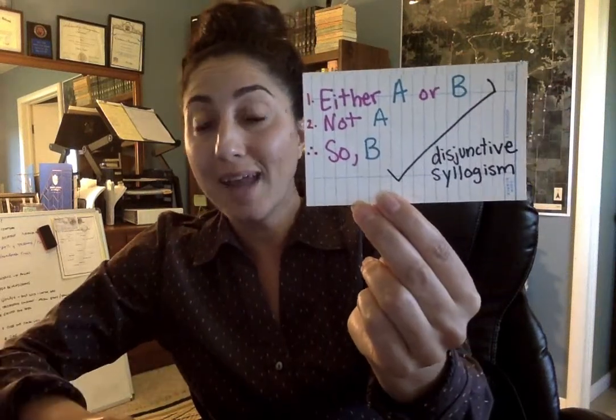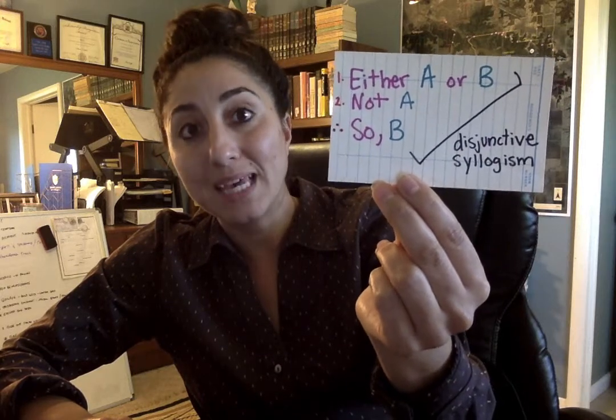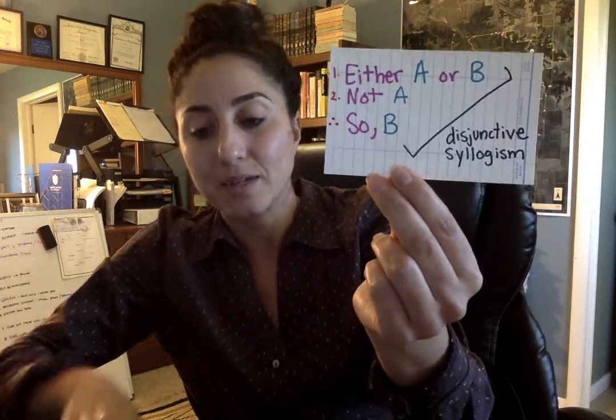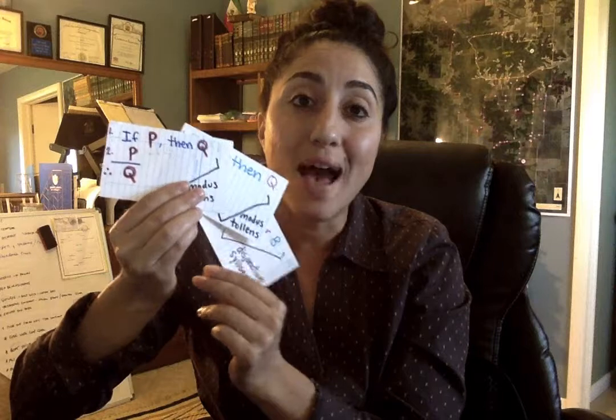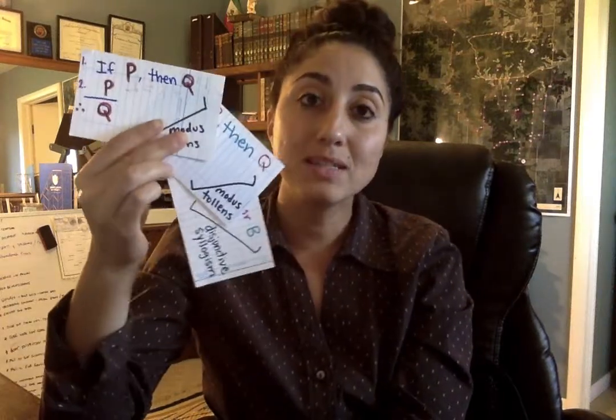Another valid argument form is a disjunctive syllogism, which does not have a conditional. Either A or B, not A, therefore B. Disjunctive syllogism and modus ponens and modus tollens are all valid argument forms. So long as the letters you're using, or the content represented by the letters you're using, are consistent, you will have a valid argument because you use the valid argument form. Whether a deductive argument is valid or not has nothing to do with the truth of the conclusion. It has more to do with the relationship between the premises and the conclusion in that argument.